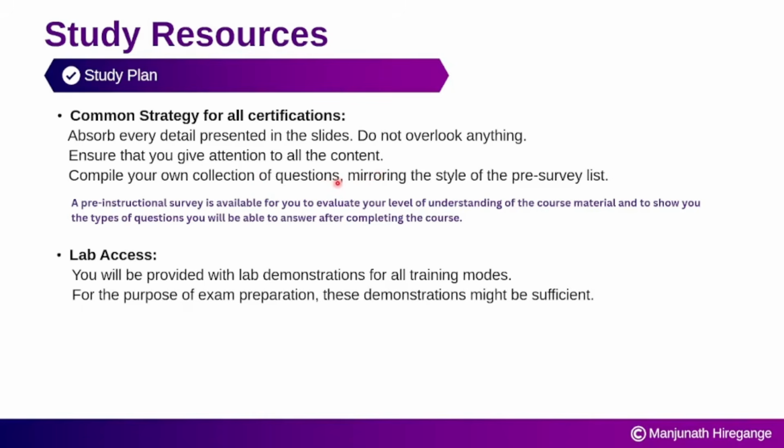And compile your own collection of questions mirroring the style of the pre-survey list. So where do you get the pre-survey list? There will be a pre-instructional survey for each training that is available for you to evaluate your level of understanding of the course material, and also to show you the types of questions you will be able to answer after completing the course, right?